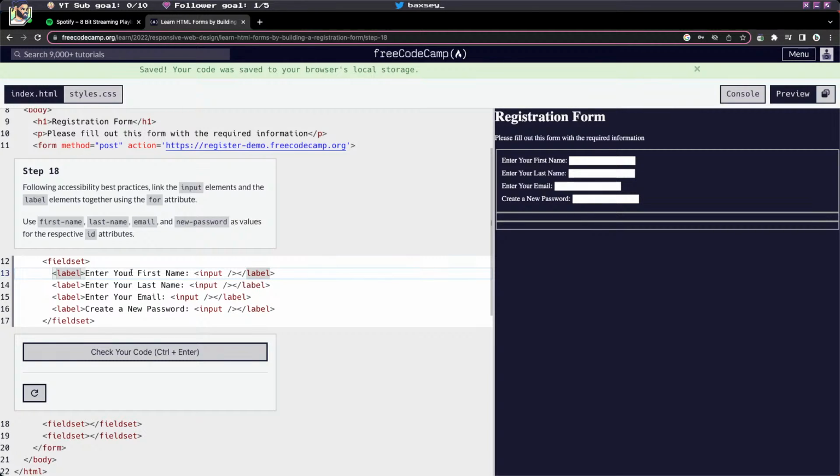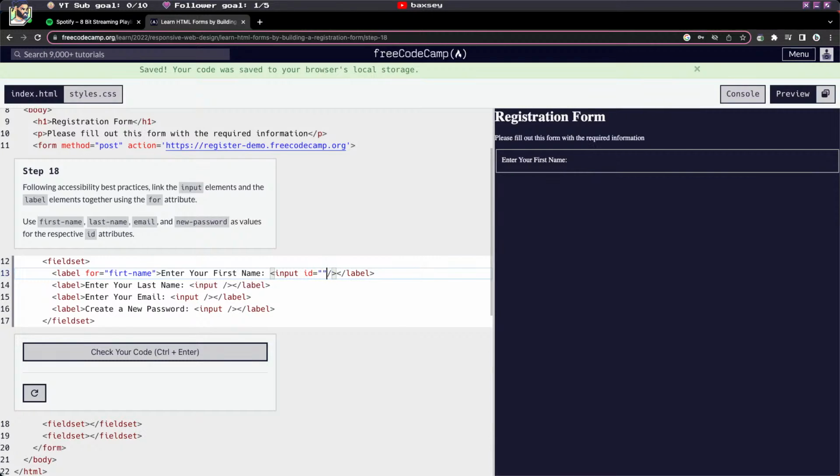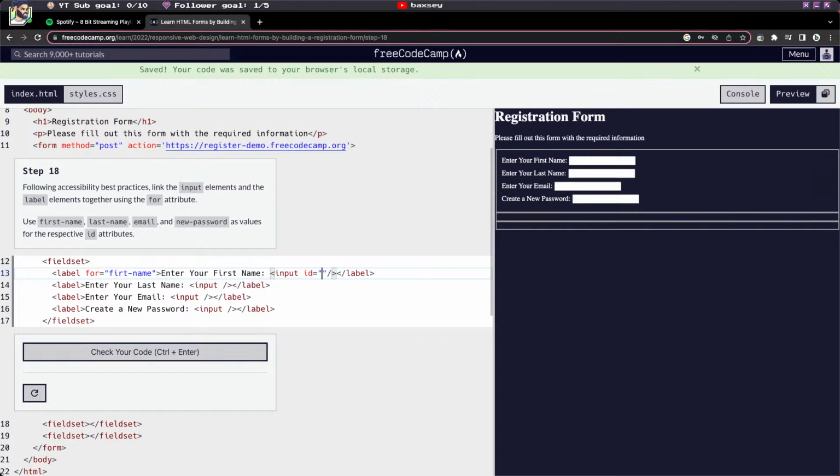So this one's a for, right? So is it a for equals, and this is the first name, and for the input, we have ID equals, I think it's the same as first name.